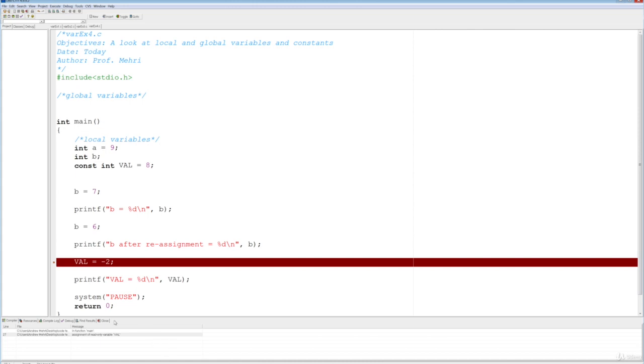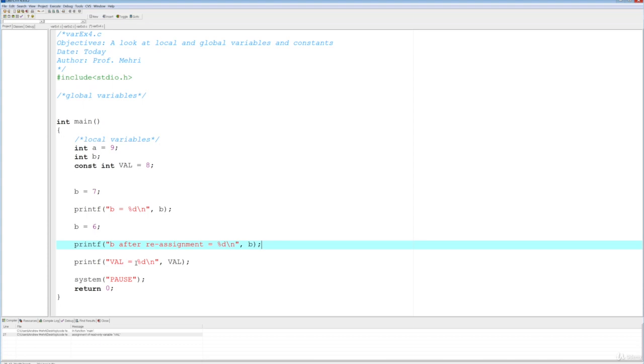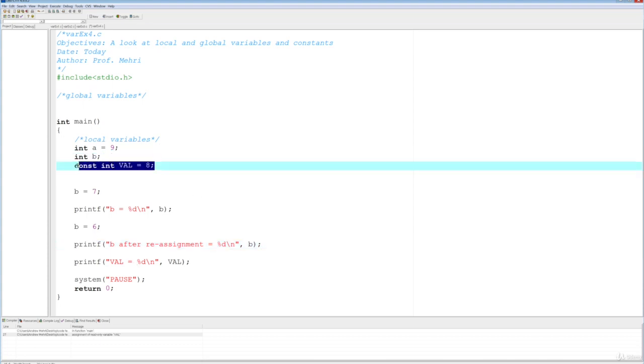So val is a read-only variable. Hence, we consider it a constant. So that means the value that's in it remains that way. So the moment you declare it, you have to also assign it a value. So this is important when you're dealing with constant. Now, it happens that val also was declared within main. So it is still a local variable to main.